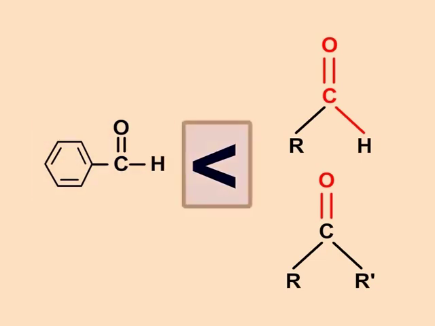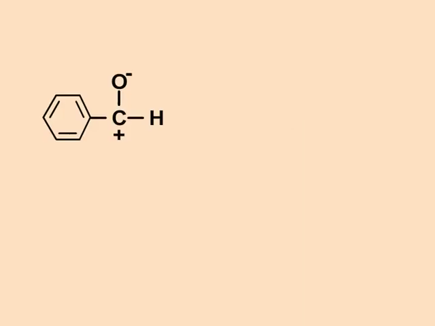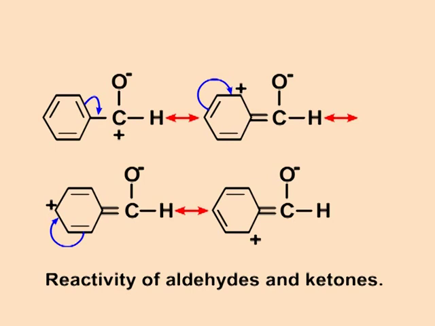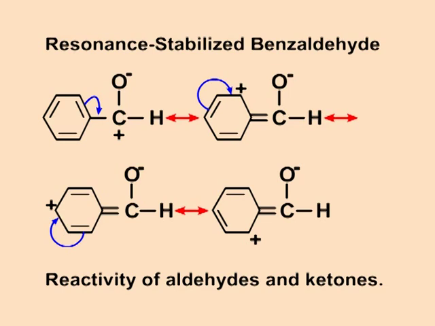Aromatic aldehydes are less reactive than aliphatic aldehydes and ketones. This is attributed to the conjugation effect, which is present between the pi electrons of the ring and the carbonyl group. This is also termed as -M effect of the carbonyl group. Aromatic aldehydes are more stable, that is, less reactive, than alkyl aldehydes towards nucleophilic addition because of resonance stabilization.